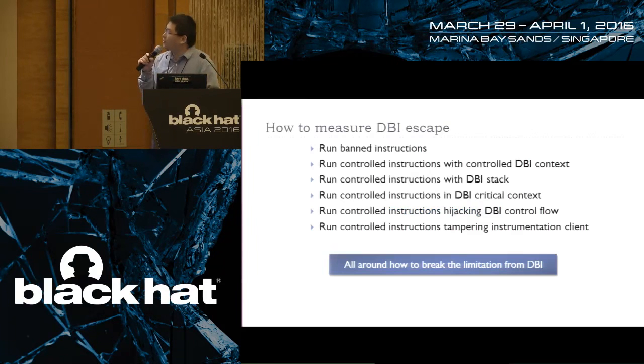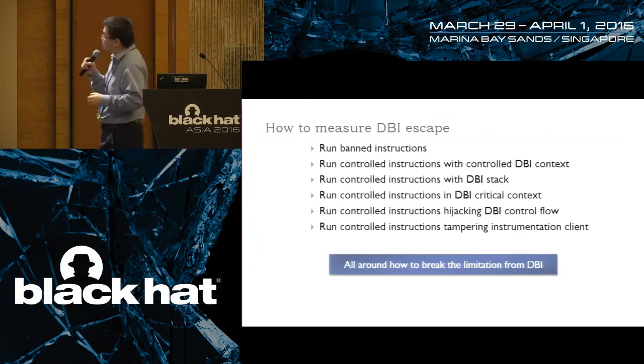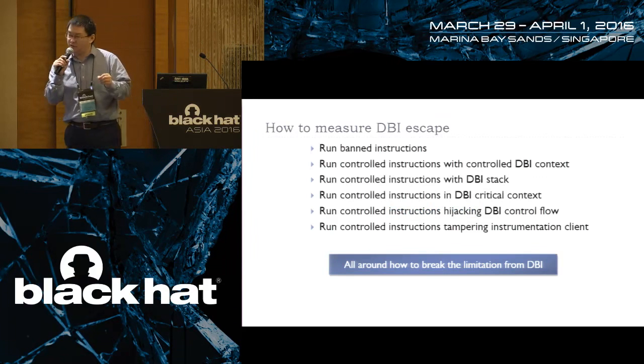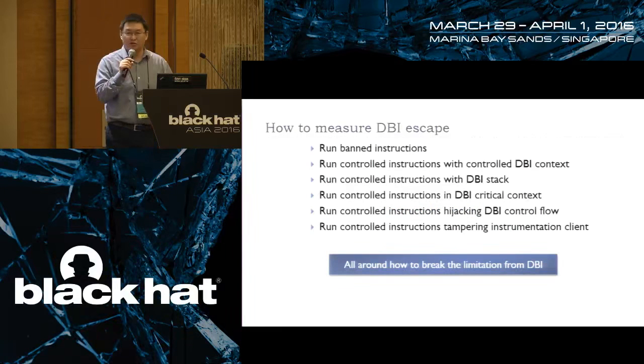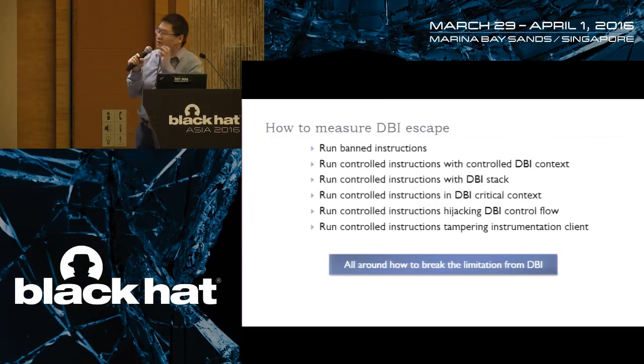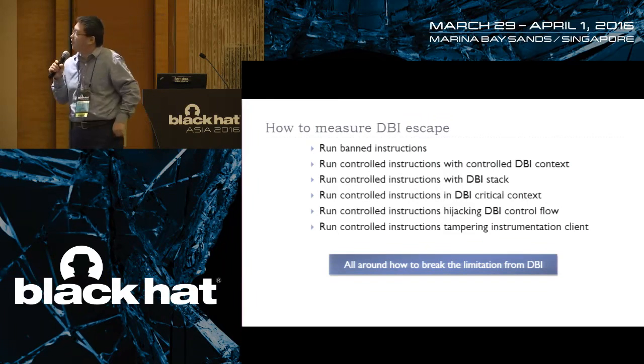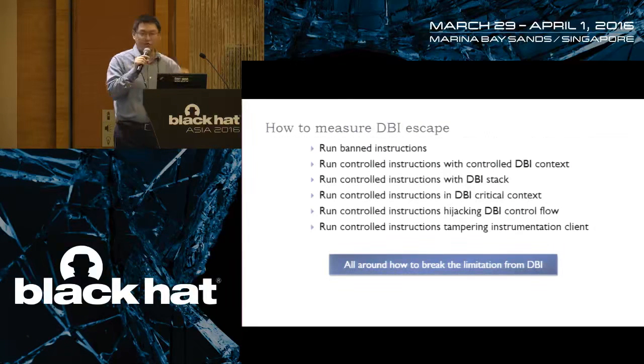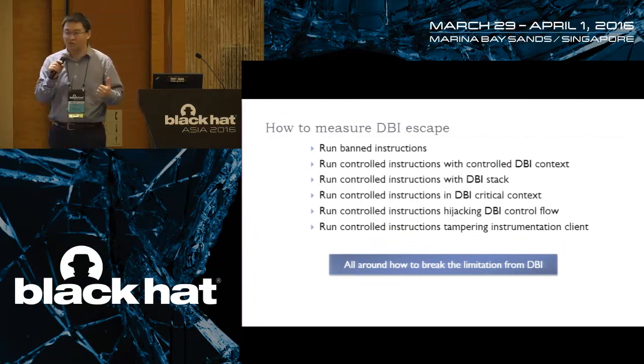But before we do that, we want to go back to one simple discussion. What does DBI escape mean, right? What kind of thing can we say, okay, we are running in a DBI escape? That's about the basic different methodologies or different judgments. So how do you think about that? We list a couple of things here to say that if you do this kind of thing, that's a DBI escape. So the first thing is a banned instruction.